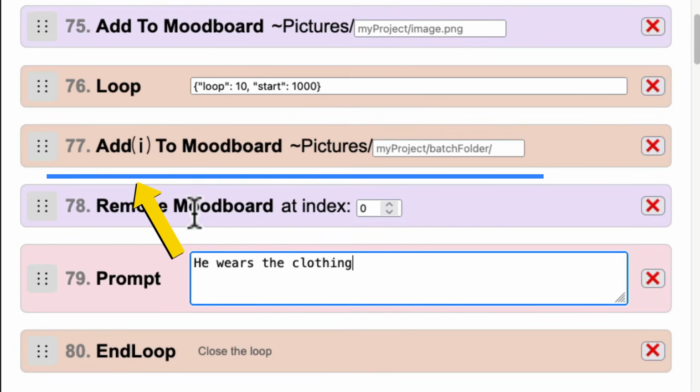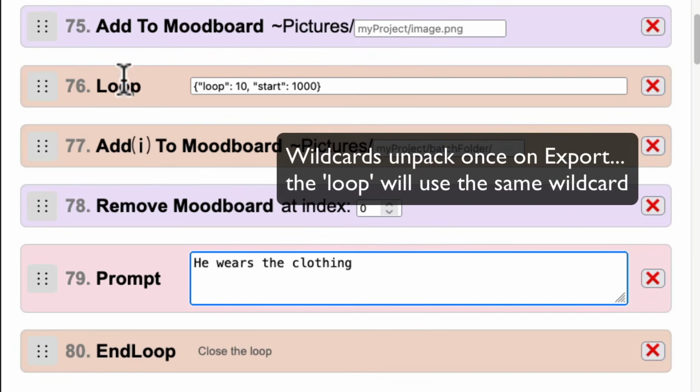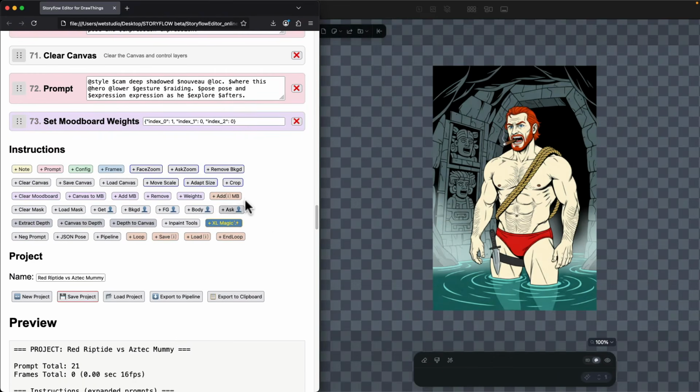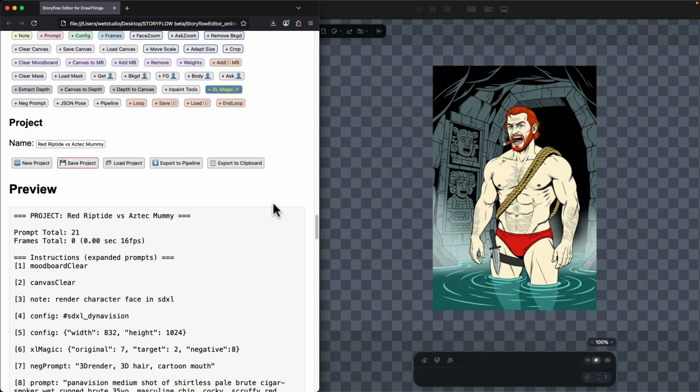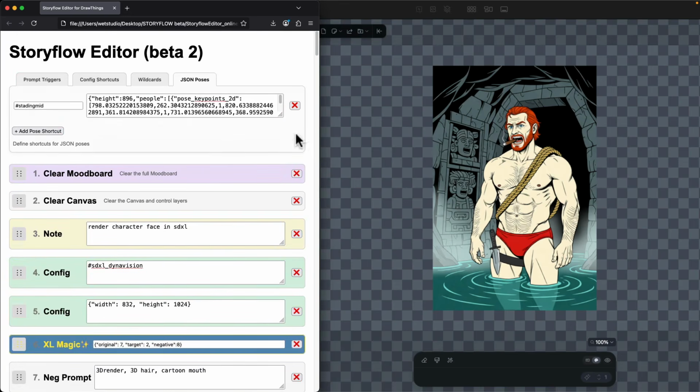Some of these instructions make sense within a loop. There's a little bit of a limitation within the loop in that this is no longer dynamic. You should have a play around and see what happens. I think that's my whole tour. I hope you have fun.